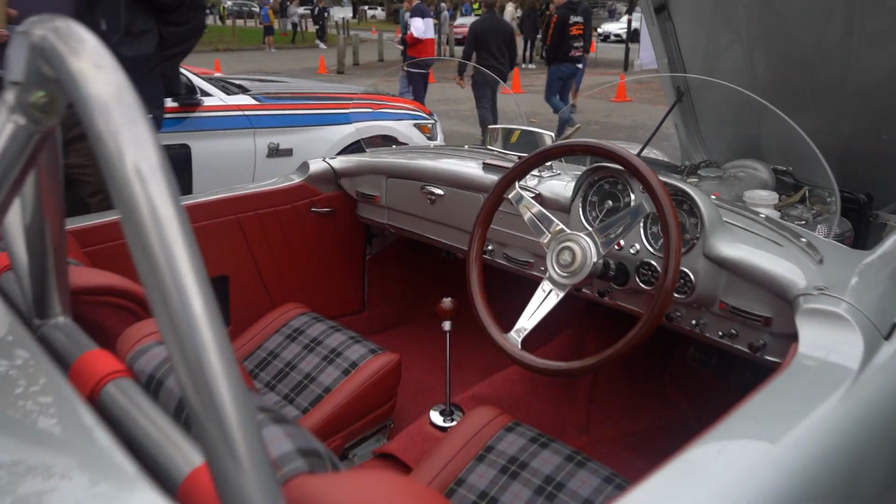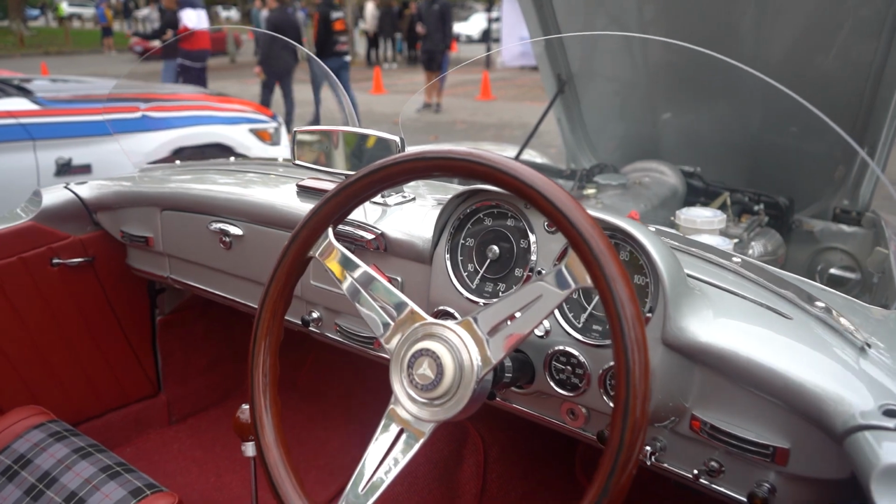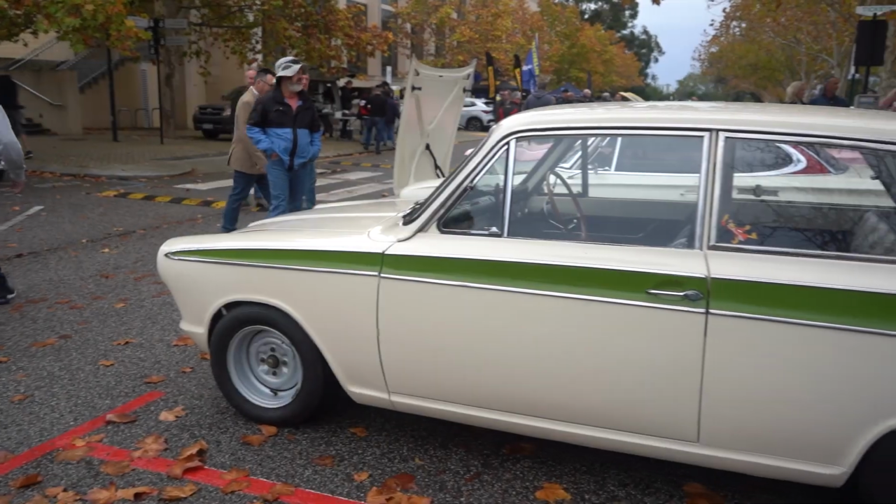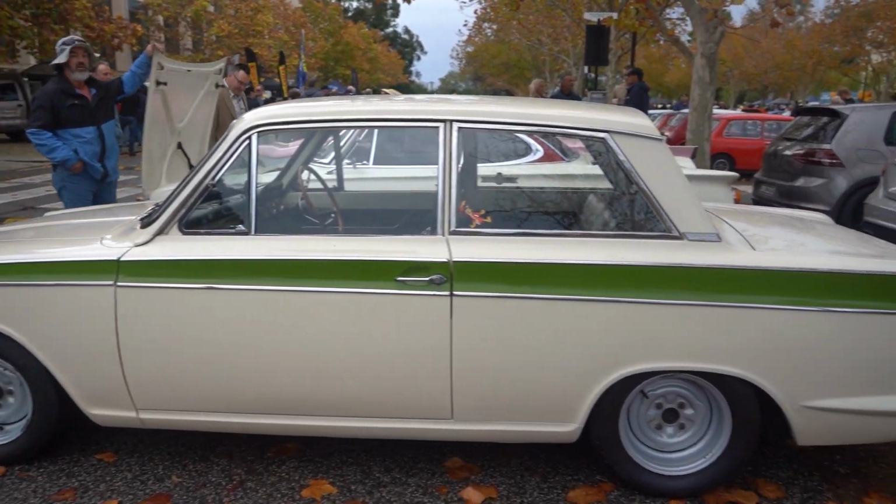Was it a US or a European delivered car originally? It was a US delivery. I think on the weighbridge last Friday before I got it registered, it was about 995 kilos. Good one. Just right on that number, I'd say, for a car of this size and era. So well done. Congratulations. The car's stunning. And after our conversation a few minutes ago, I suspect this won't be the last time we see you. Yeah, that's right. Thank you. Thanks again.